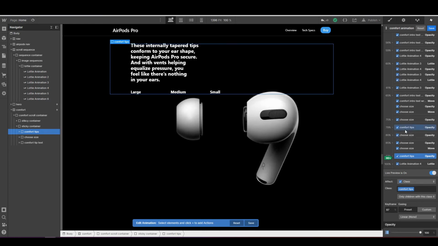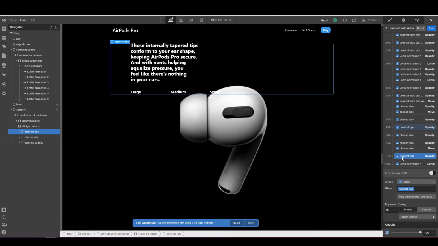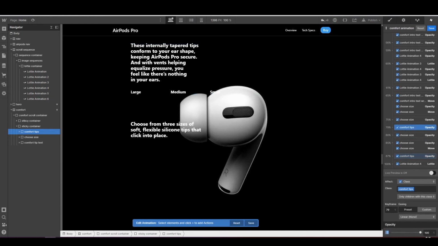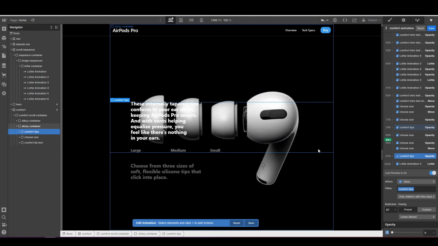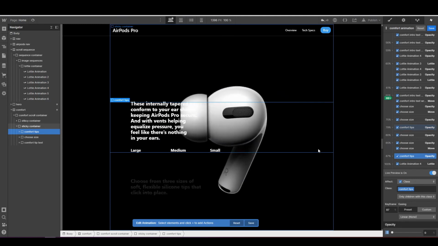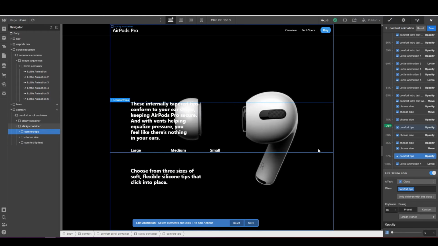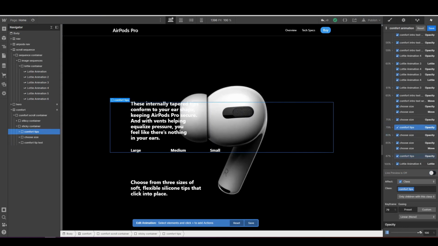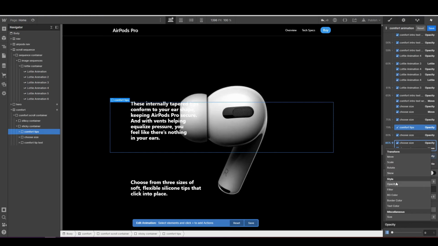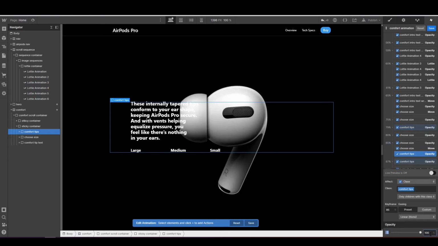So comfort tips 79 to comfort tips at 90. Here at 79 we put it at 100, and at 87 we put it back to 0. And now if you see, at 79 we put it at 0, but in between 79 and 87, for example 85, we put the opacity to 100.